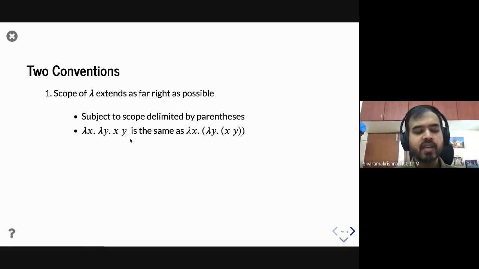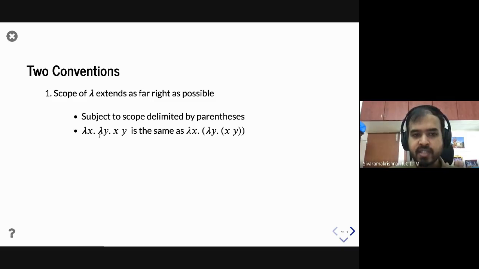Yeah, so getting this right will help you understand what's going on. Lambda calculus is a very small language, right? So when I write larger terms, this might look very confusing. But the point is, if you keep two conventions, you can at least parse the terms, right? You can understand what the terms are before understanding what they do.